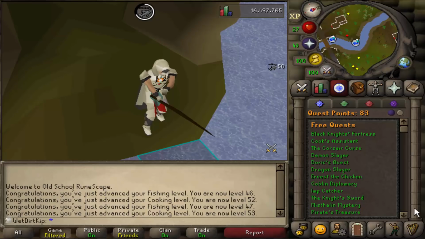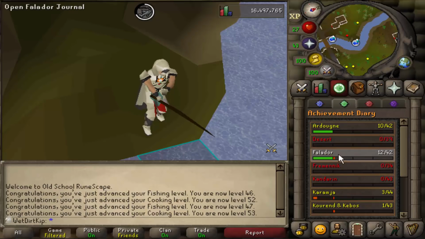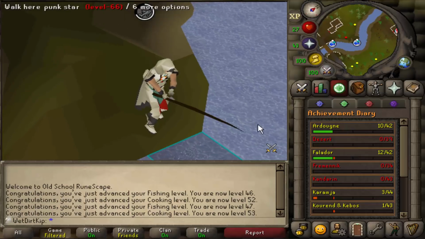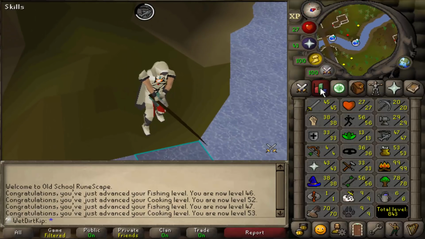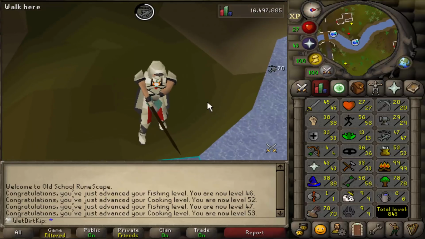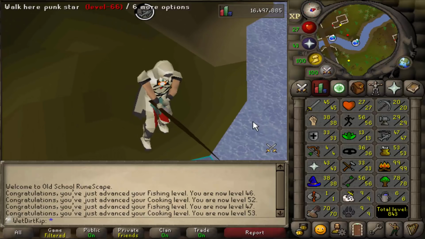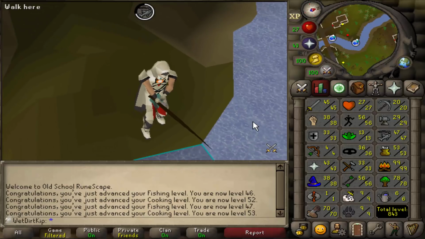We just finished all the free-to-play quests, and we also did the Falador Diary as well. And I just set us up to do some AFK fly fishing in between the videos. Since the end of the last video, we went from 27 to 47 fishing and 43 to 53 cooking. We hit some pretty important milestones in there. Level 30 fishing for salmon, 40 for lobsters, childhood dream come true. And we also hit 50 cooking, over halfway to 99.